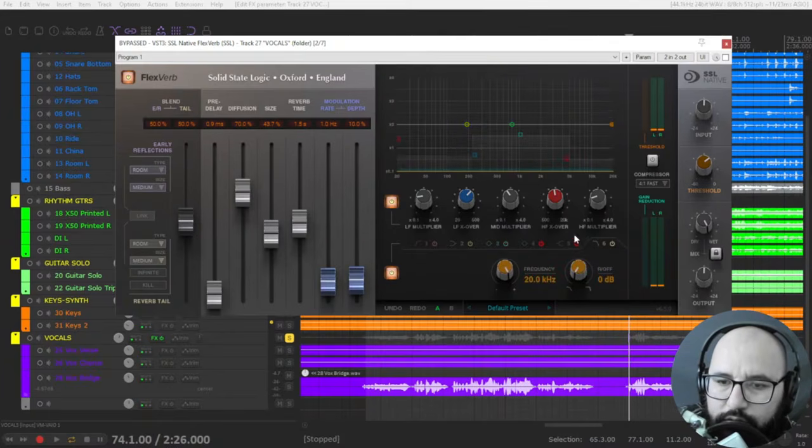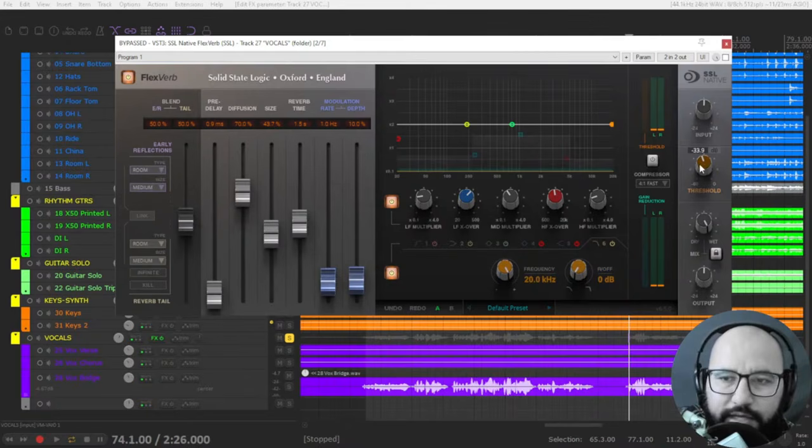Also, the main feature that I fell in love with this plugin is this sidechain compressor internally. Instead of sidechaining the reverb, doing some complicated routing stuff, you have here the sidechain, so that the reverb is not gonna be in the way of the performance.